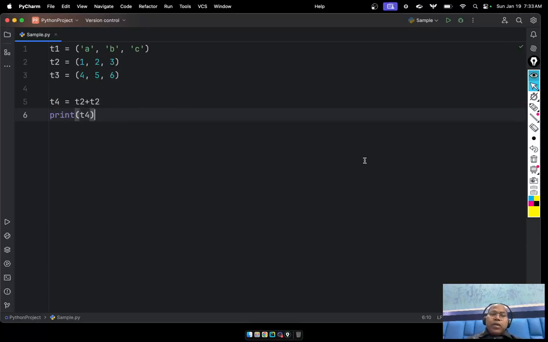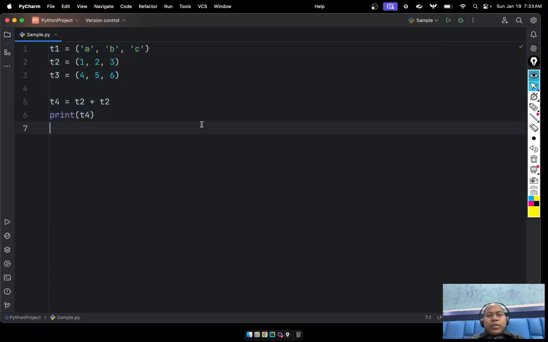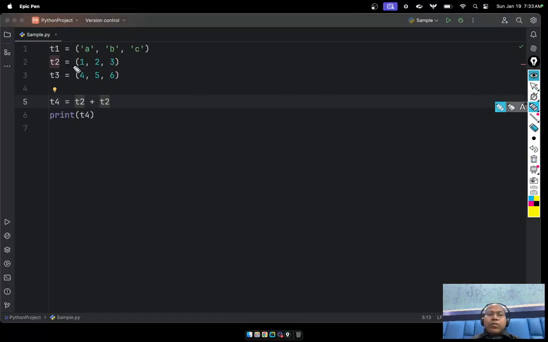So here be careful, plus is the operator going between tuple 2 and tuple 3. These are not numbers, so they are not going to do number plus number. They are going to do this tuple plus this tuple. This is one tuple and this is another tuple.